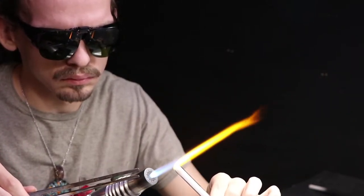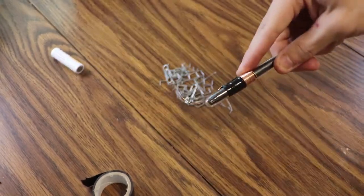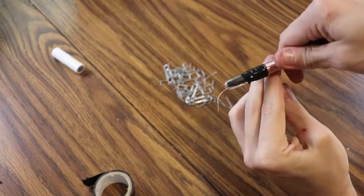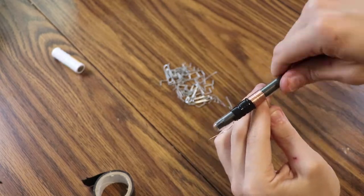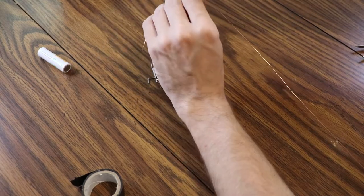A couple other videos where I've closed things up like this would be the Galileo thermometer and the hourglass. Both of them tools of measurement. They worked out pretty well. You should check them out.